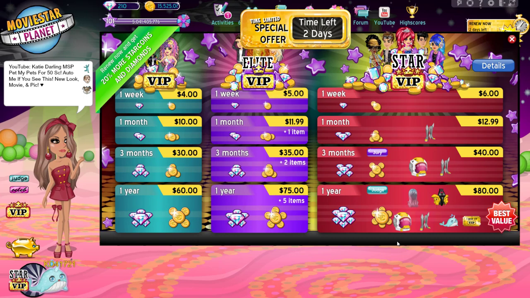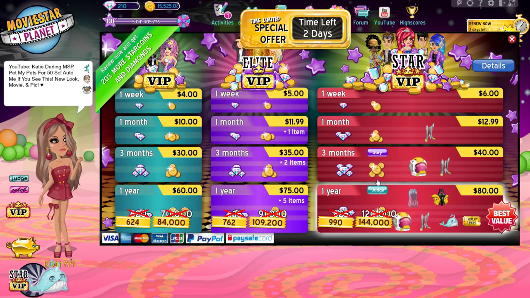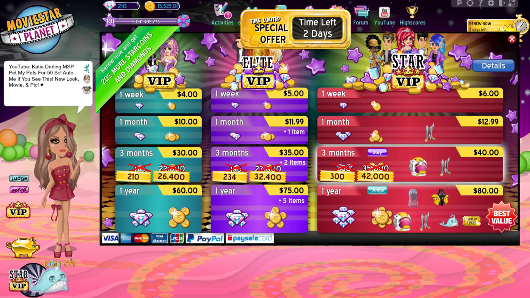$40 for 3 months? Are you kidding? That's such a ripoff. Let's see how much star coins and diamonds you get. Okay, well, I don't think I'm gonna be getting 3 month VIP then because I'm not gonna pay $40 for that. Did MSP change their prices? Because this seems really high. I don't remember it being this expensive for 3 months.